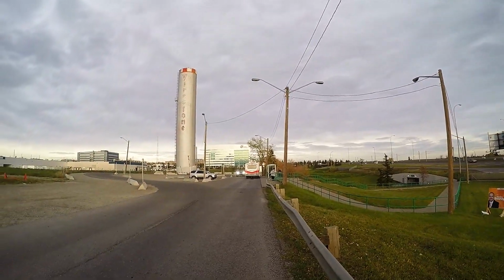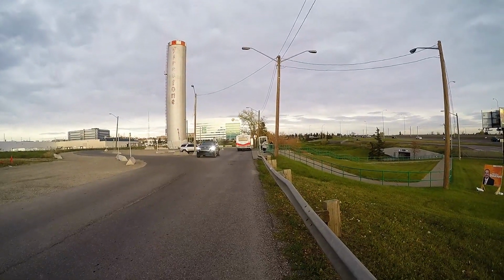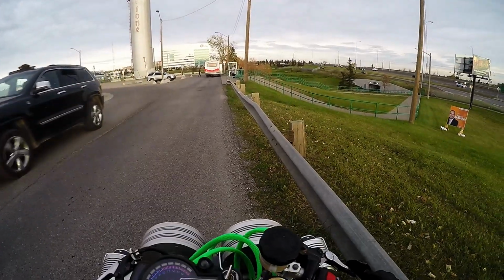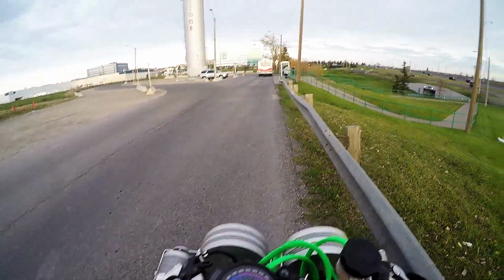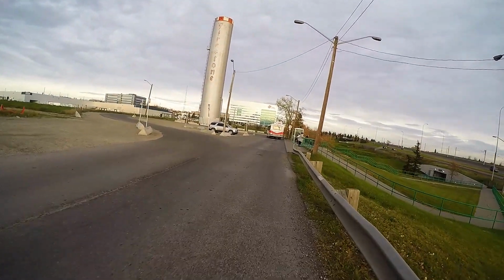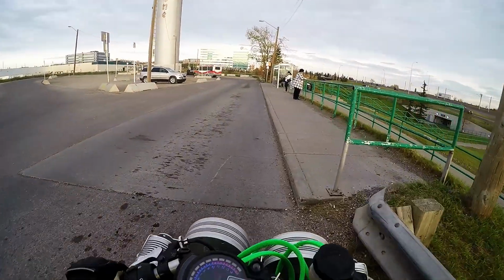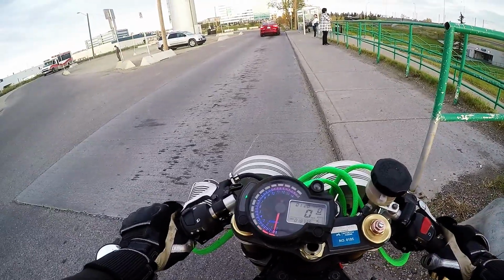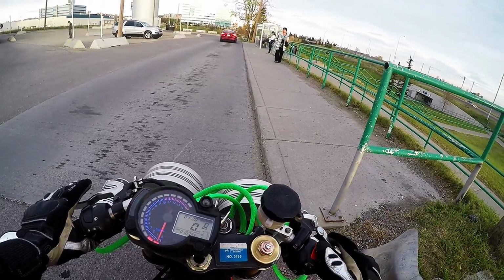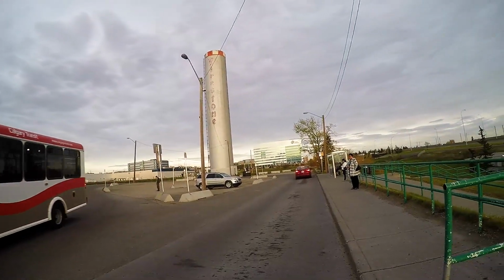So step one into entering a corner is be on the brakes. Obviously from here looks like a good braking zone. I'm going to carry it forward, and let's say I'm in second gear, and all I want to do is right about this moment you pull in the clutch, obviously, drop your gear, hit the throttle and let out the clutch. And the goal is to match the revs of your bike to the revs of your tire once it enters the newer gear.